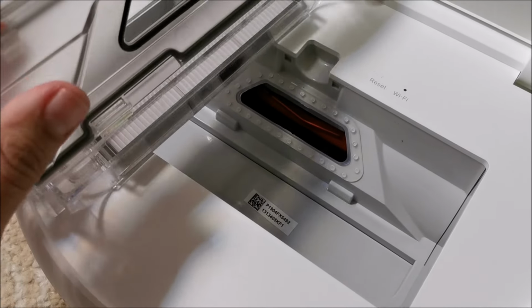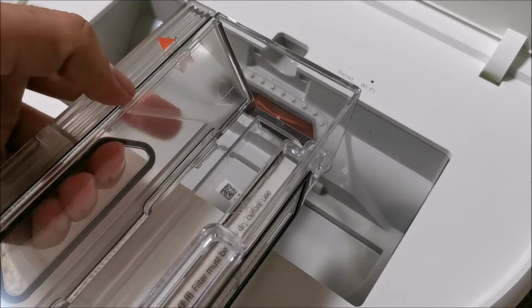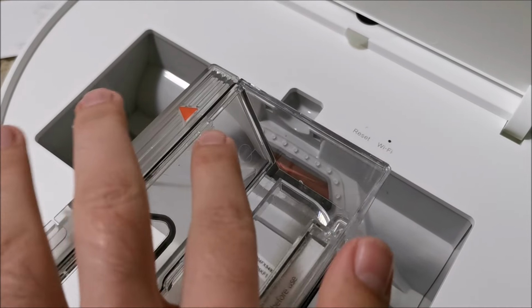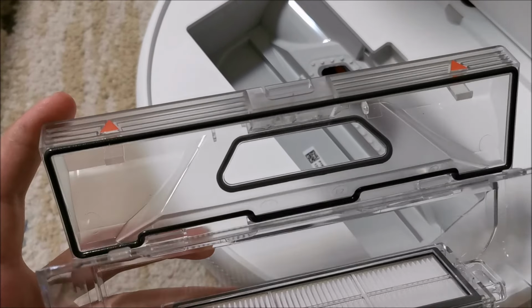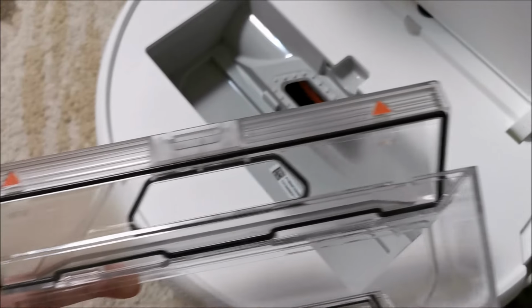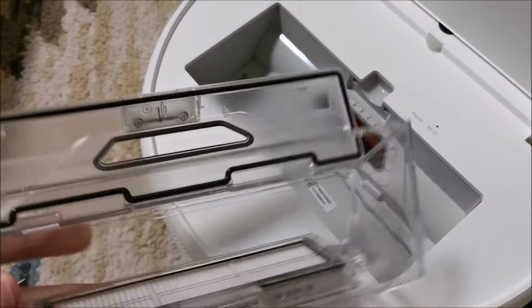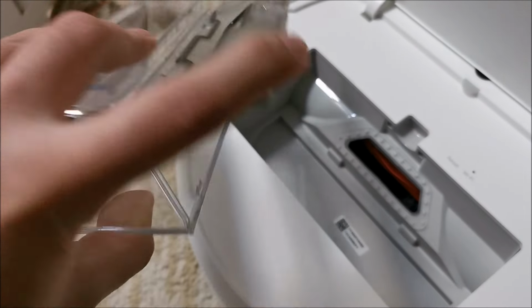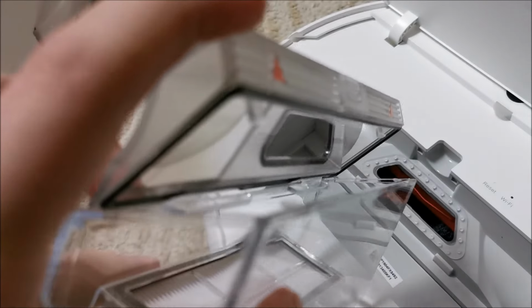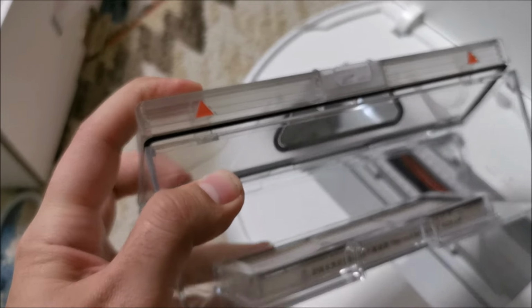They are showing me something with the arrows, so that is why I'm not quite sure. I might need two hands to actually pull this away. So let me see if I can open it. And yes, it has two clips at each red arrow. One clip at each arrow, two in total. And this comes off and you drain it. So not sure, I think this is how you are supposed to empty it. This is the first part that I'm not 100% sure about. I've seen too many broken clips in my days of fixing stuff.